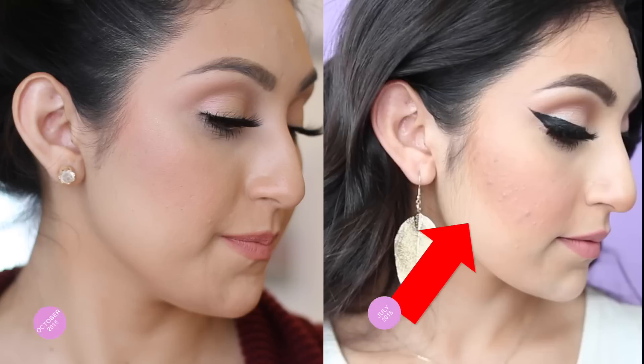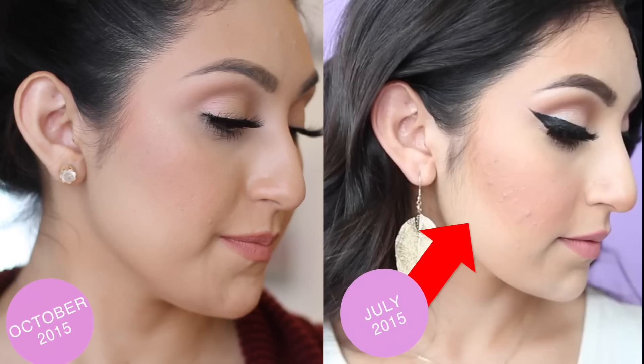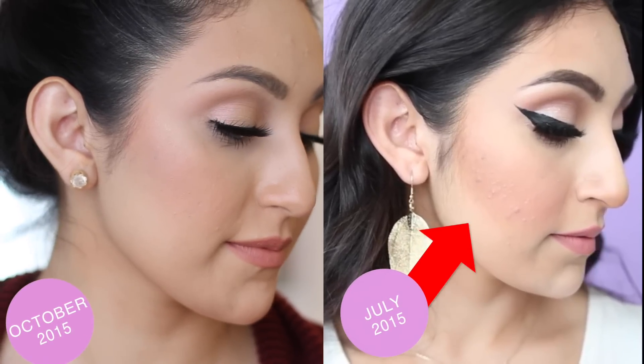I had my whole wedding going on, so I was stressing like crazy and then I was traveling like crazy as well. Every time I would travel, I already knew that I would have breakouts here and there, but not to this point. I don't know exactly if that's what caused my whole acne situation, but I started getting acne this year. Thankfully, I got it all under control. Acne, you cannot control it — if you continue to stress about it more, the worse it gets.